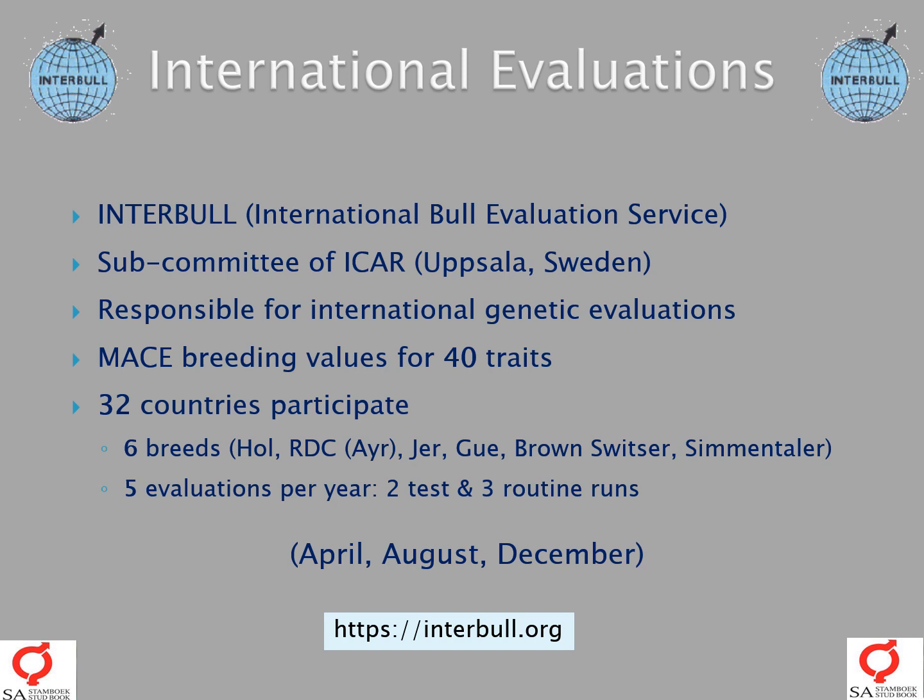5 evaluations are done per year: 2 test runs in which countries have to participate when they introduce new developments in their own genetic evaluations, and then the 3 routine runs in April, August, and December. Please feel free to look at the website. There's a lot of information on exactly how MACE works, and you can also see the genetic correlations that they estimate between the different countries and the number of common sires involved across the world.